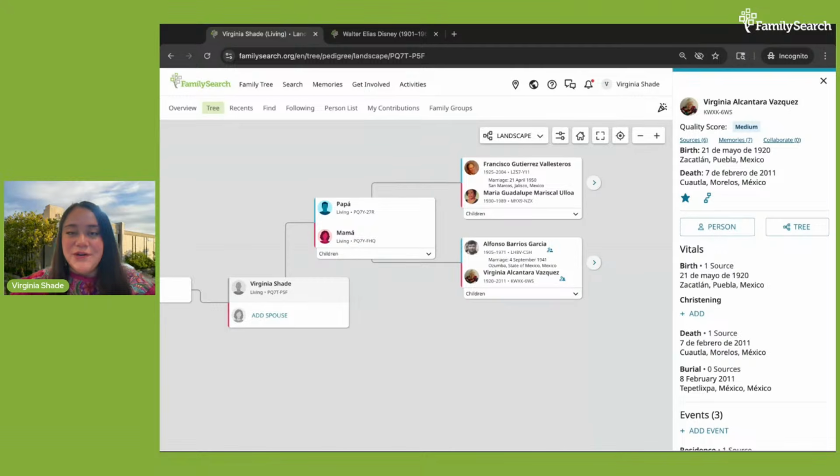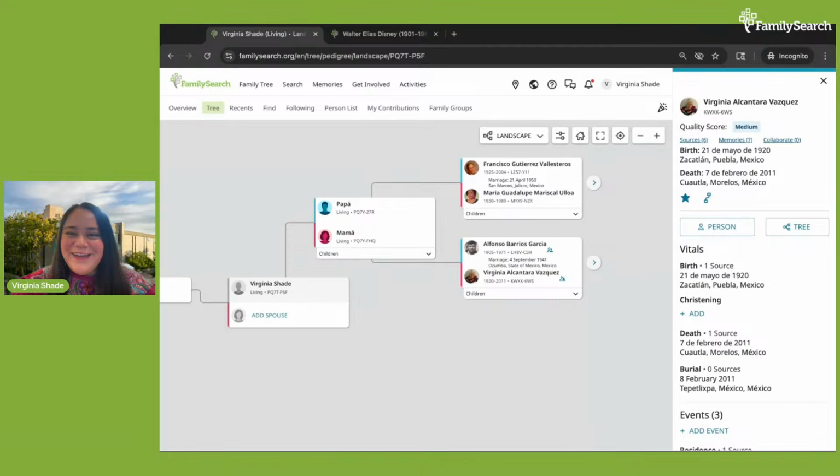I was lucky to know her, but even so, I feel like I know her a little bit more. And because of that experience, I'll carry her memory with me in a much deeper way. That's the power of the person page. It turns facts into stories and ancestors into people we truly connect with.